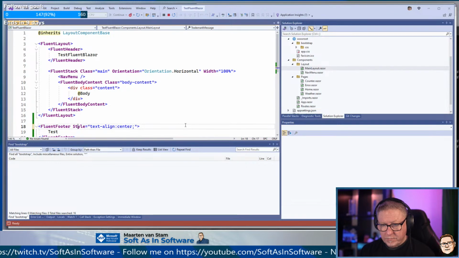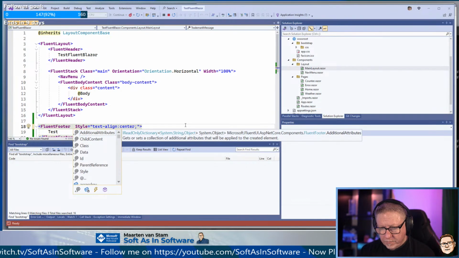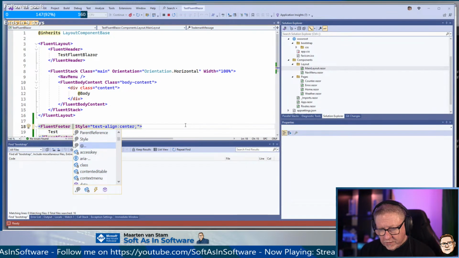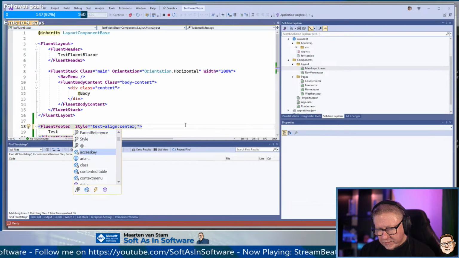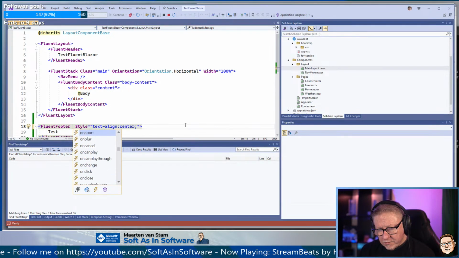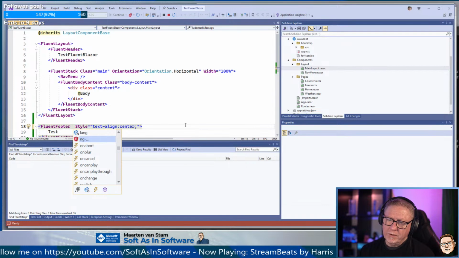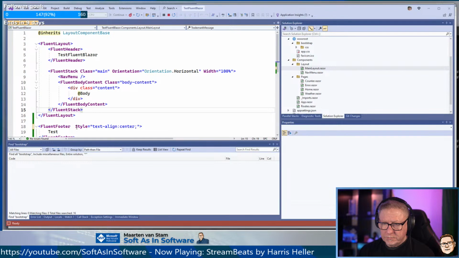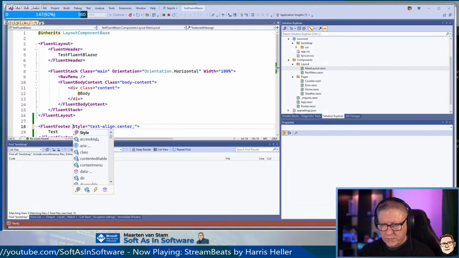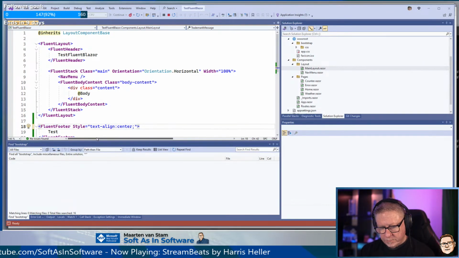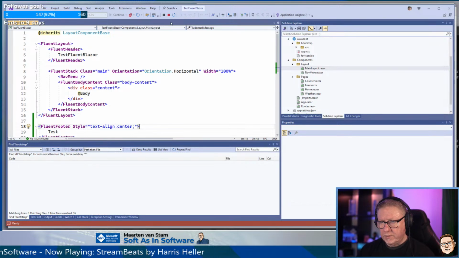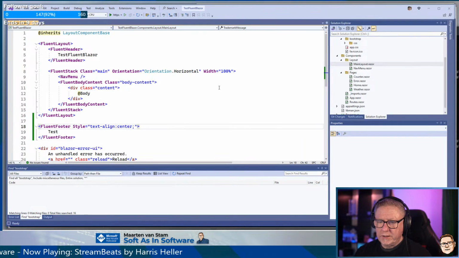Okay. So these are the inline styles, Blazor directives. What's this red thing? Angular. Five. Oh, stop this. Run it again.